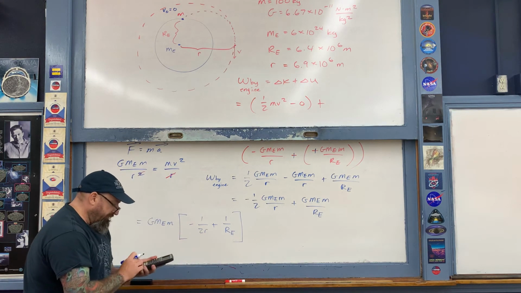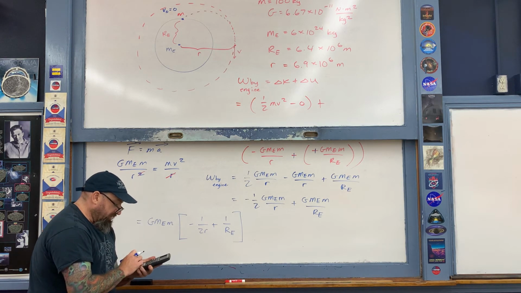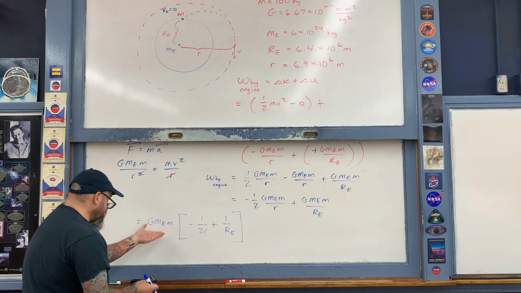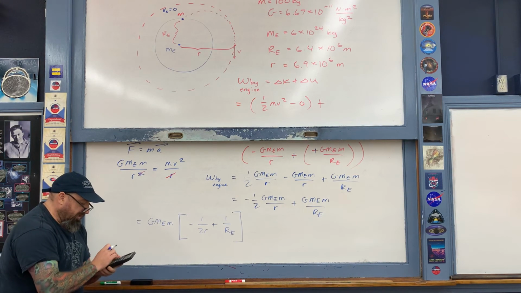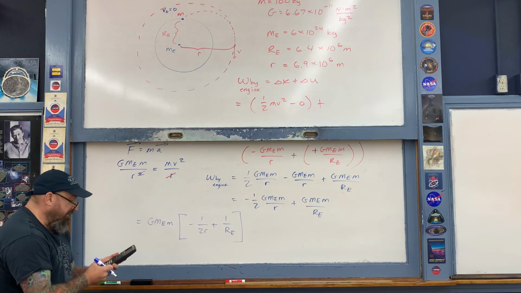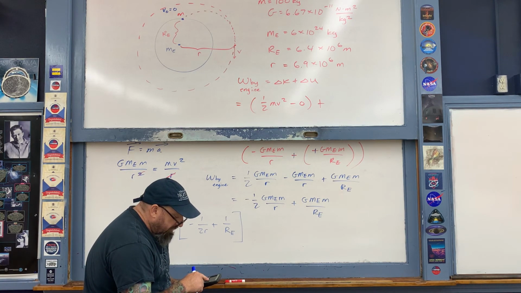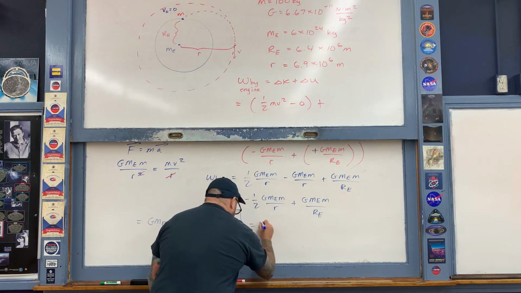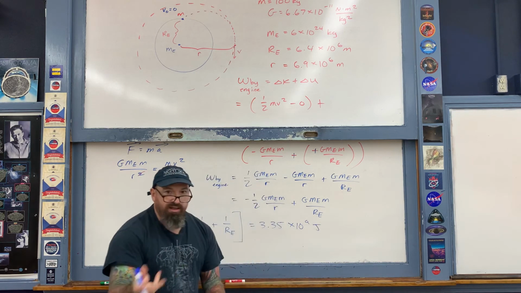I'm going to do the brackets here first. So -1/2, and then I'll divide by 6.9 times 10 to the 6th, and then plus 1 over the radius of the Earth. Okay, and then I take what I have here in brackets and multiply by these guys. So times 6.67 times 10 to the minus 11 times the mass of the Earth. And then multiply by 100 kilograms for our payload, as it's called, for this artificial satellite. And you end up with this huge number. It's about 3.35 times 10 to the 9th joules. 10 to the 9th is a billion.